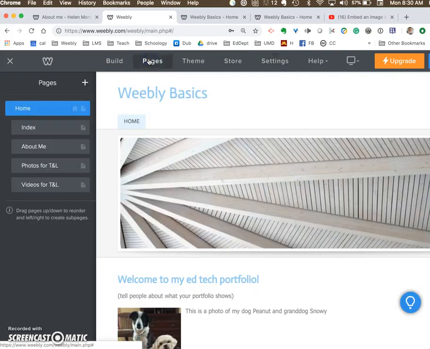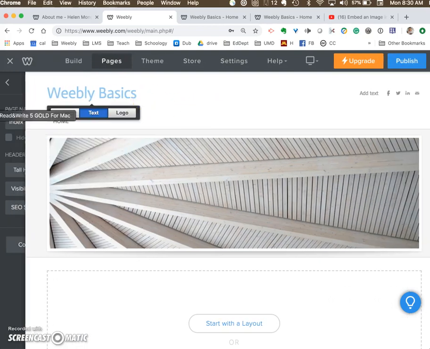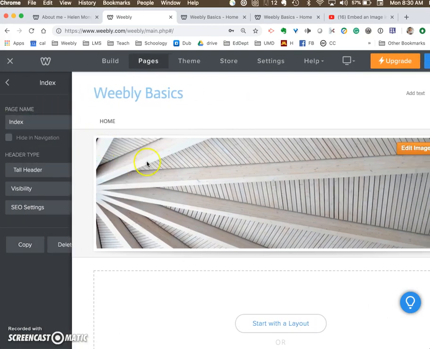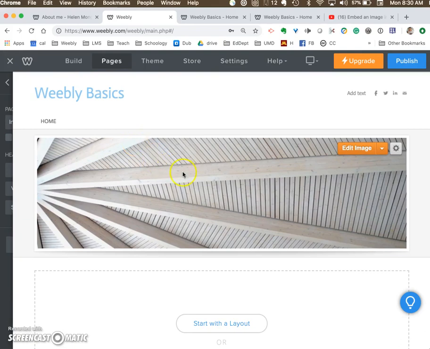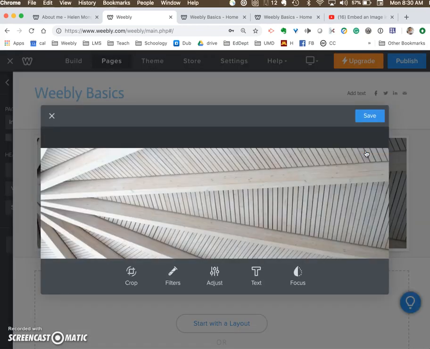So let's go back to the pages. Now, if you go to your index page, this is something that you can use to create a table of contents for your page. So let's start off, and let's change the image here. If we click on edit the image, it shows us this image, and you can put text on it.